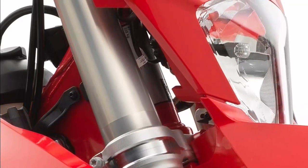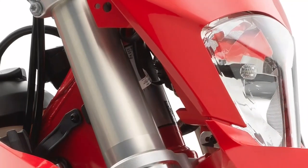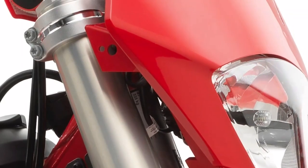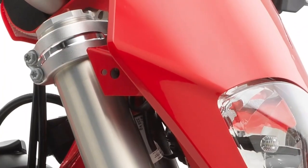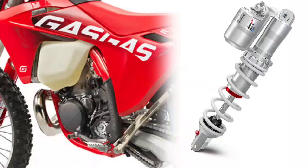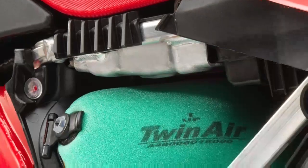Forged triple clamps. New, forged aluminum triple clamps offer just the right amount of calculated flex thanks to a revised steering stem. Front suspension. The tried and tested WP XPLOR open cartridge forks remain, but for 2024 they've been updated with new settings. Rear suspension. The new WP XACT rear shock is shorter and lighter than the old version.